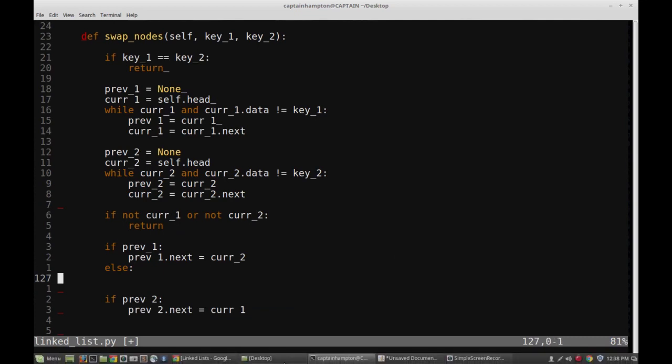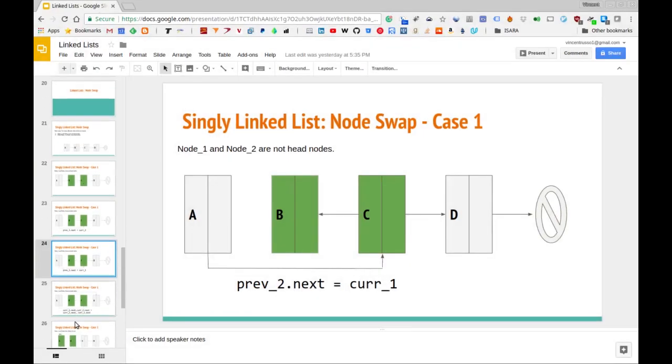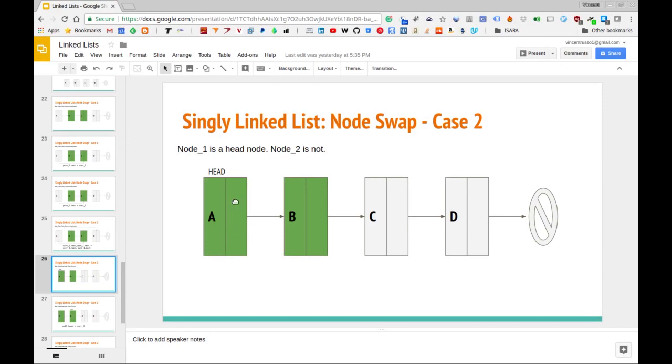Well, if that's not the case, let's go back to the picture. If that's not the case, we have something that looks like this, where one of the two nodes, in this case A, doesn't have a previous node. So we're going to end up swapping these two nodes. The orientation in this case is not going to be ABCD, it's going to be BACD. If B is at the front of the list, A is no longer the head of the list. So we want to make sure that we set the head to be equal to the other element to be swapped. So head moved from A to B.